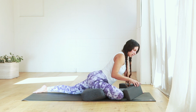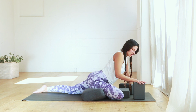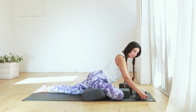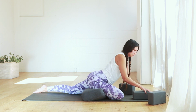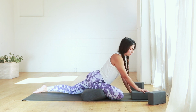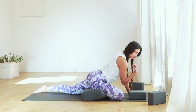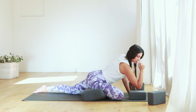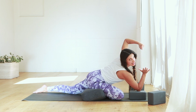I'm going to have you take your block that was underneath the right hand, and you can take it to the highest setting, you can take it to a medium setting, or the lowest setting even. All of this is an option, which is again why I love using props. Because each level gives you some different area to bring attention to. Just switching the angle slightly can literally take the action or the hot spot in the area of the body up or down. Then bring elbow to the block, open your palm, and you're going to create a fist.